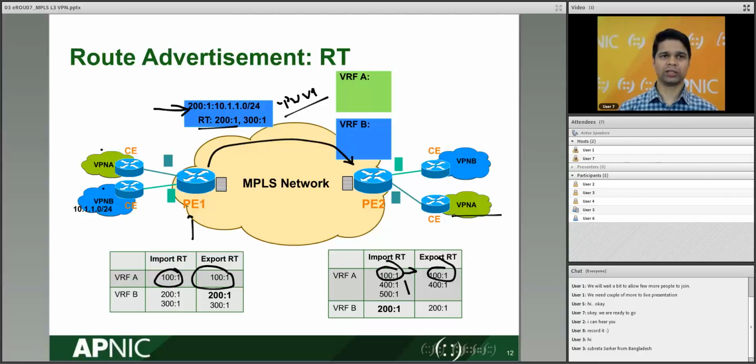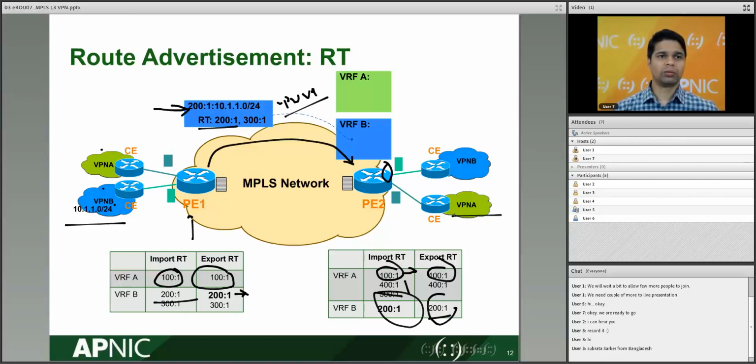The same goes for 200:1 and 300:1. So if you see VRF B here, this 10.1.1.0/24 exports with RT 200:1. It comes across to P2, and on P2 this VRF B interface says import RT 200:1. That means this VPNv4 prefix will be imported into this VPN, right? That's what we do with the RT.